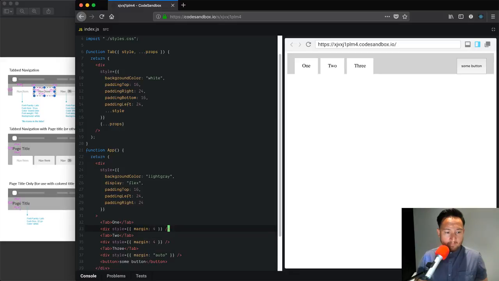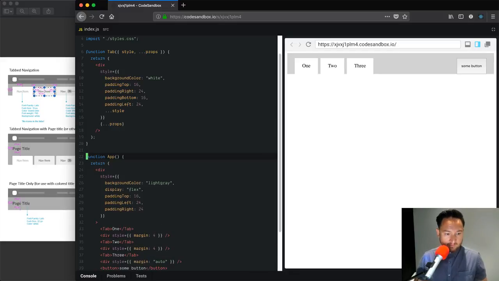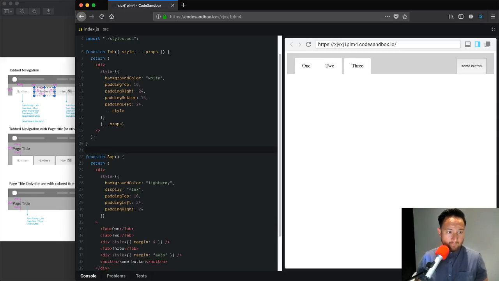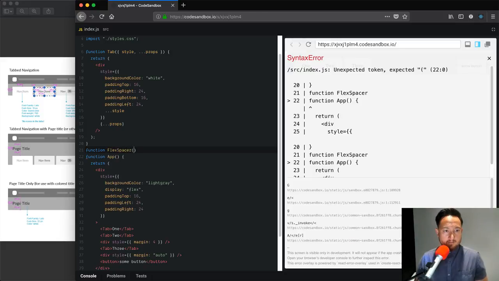And let's do this. So we've duplicated this now. So let's make that a component. Function spacer.